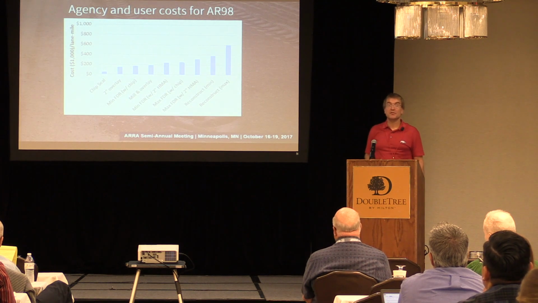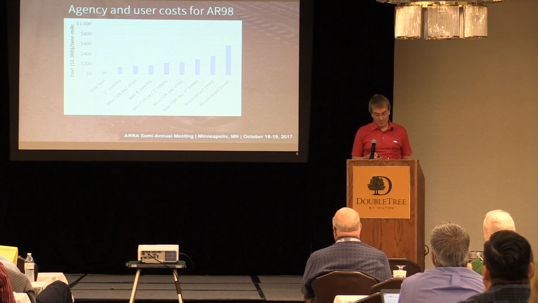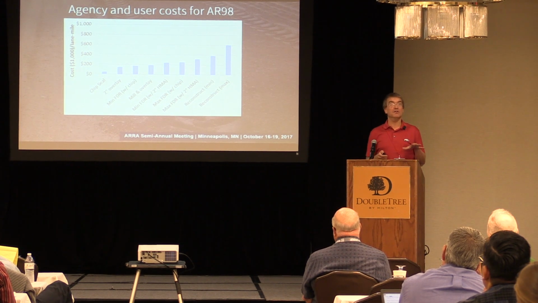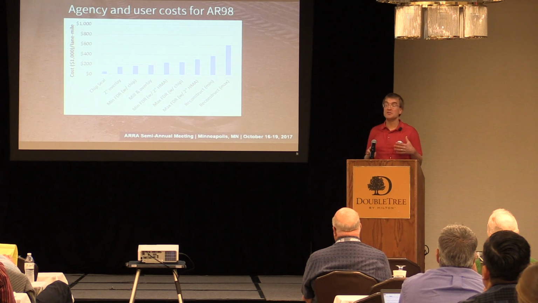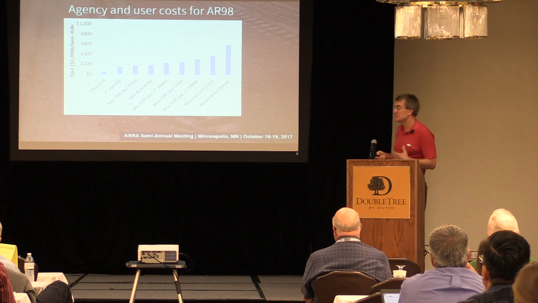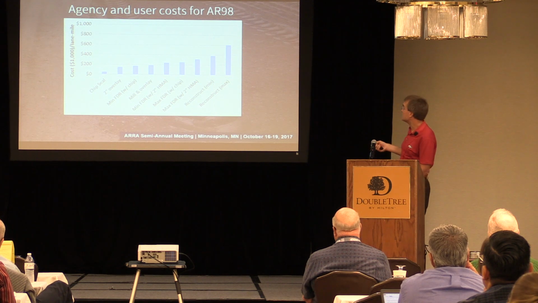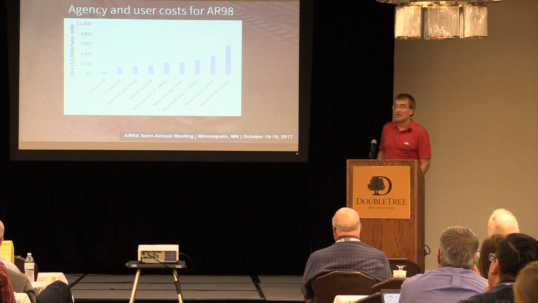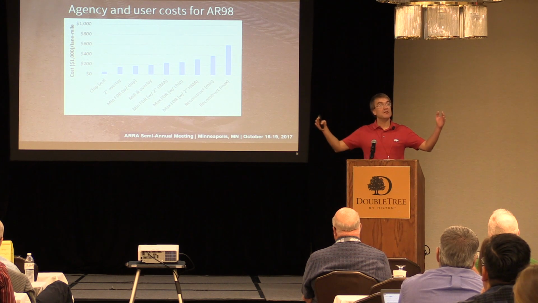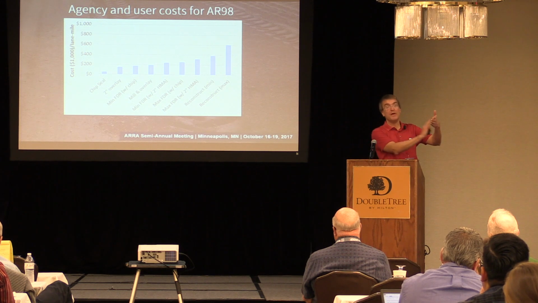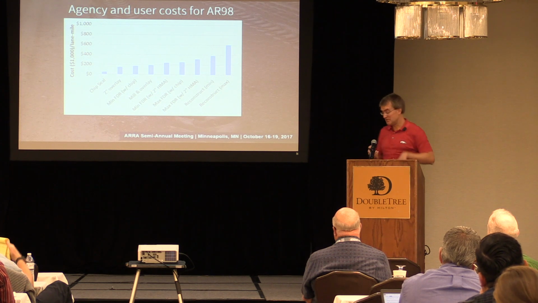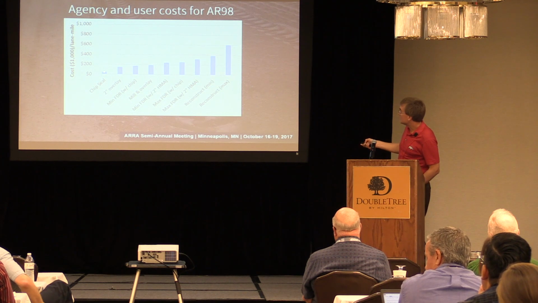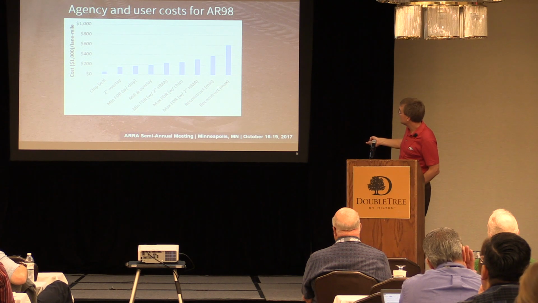So I've been hollered at for showing this slide before because it is just one example, and people who've worked with FDR have said, oh, our numbers look nothing like that. And that's fine. These are the numbers that we calculated from our analysis using the AHTD or ARRA prices. So this is the agency and user costs, and this is the net present value. So this is looking at the 50-year lifespan, all of those brought back to year 0 into one number, our net present value. And you can see here we're ranging from a chip seal, which is at about $36,000 or so, all the way to a reconstruct.